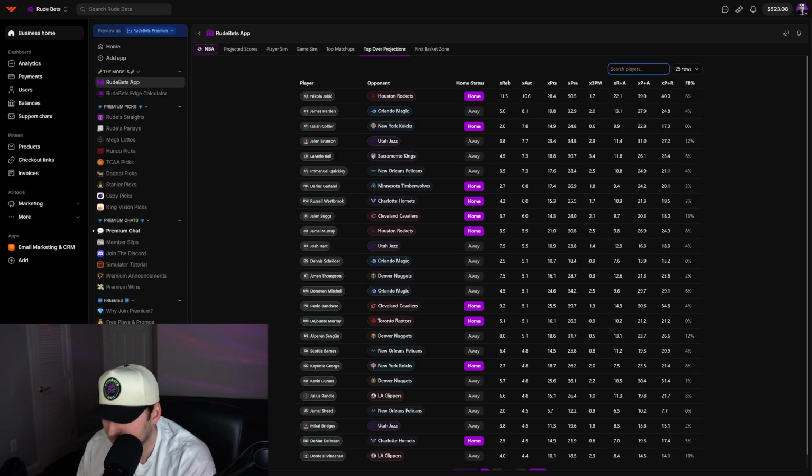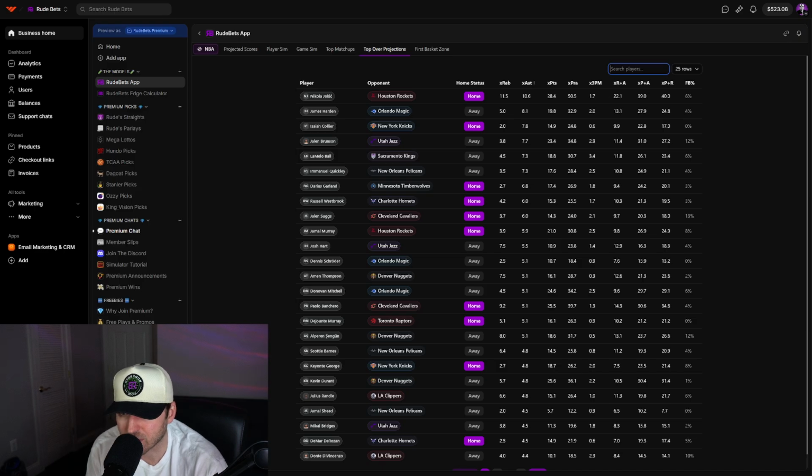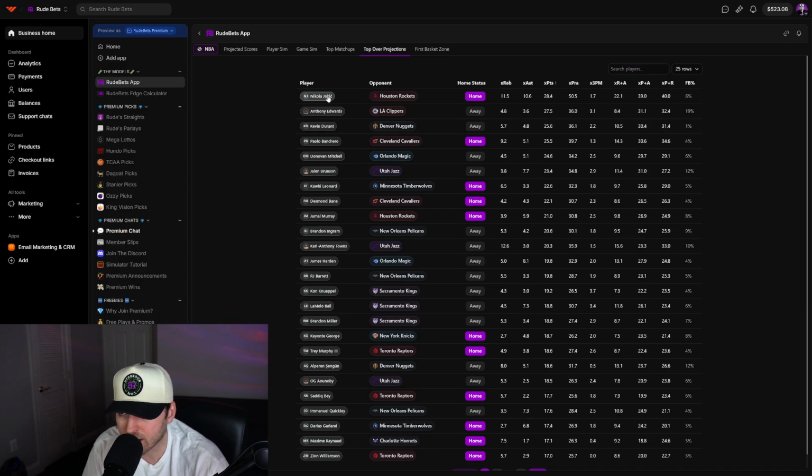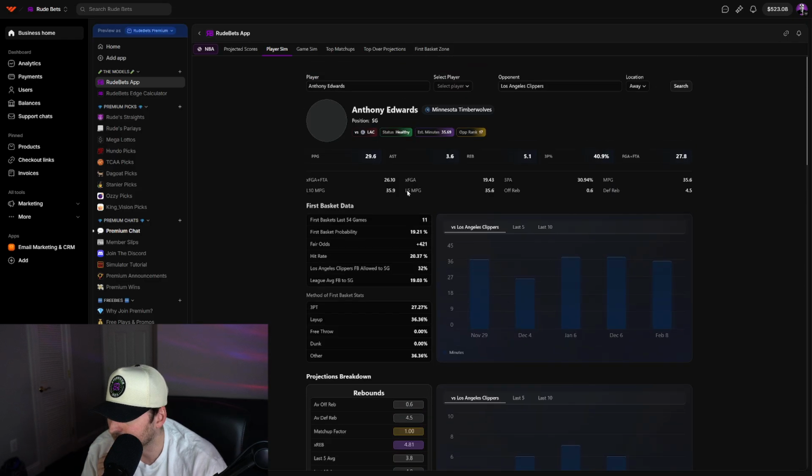Or if you just have your app up and you're looking through lines and you don't want to click game by game, you just want to quickly search, like, okay, Suggs, okay, cool. I want to go look at Harden, okay, cool. I want to go look at Paolo, cool. You can just quickly type in their names and search from there. But that's all this is. You can then also obviously click on the names and get right back to that player page if you want to dive in further on any of the players.